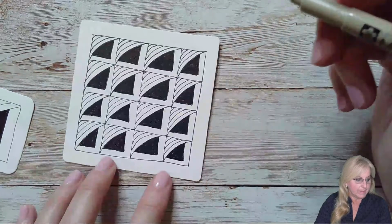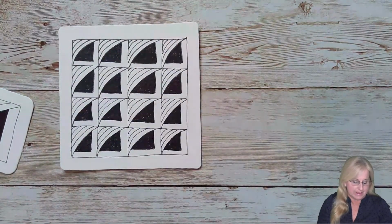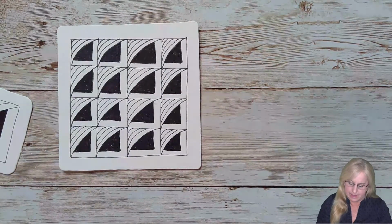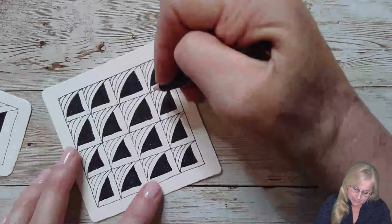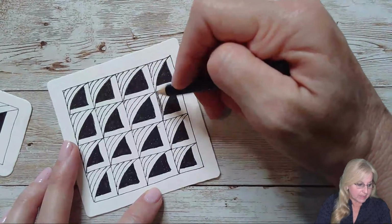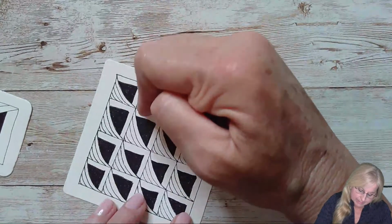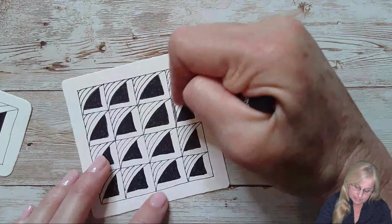Okay, all right. Now, next step, put this away, is shade. So take your pencil, and what we're gonna do is make it look 3D-ish. So I'm gonna do it over top of the corners of where it looks like it's like a cone shape. So that's where I want it.